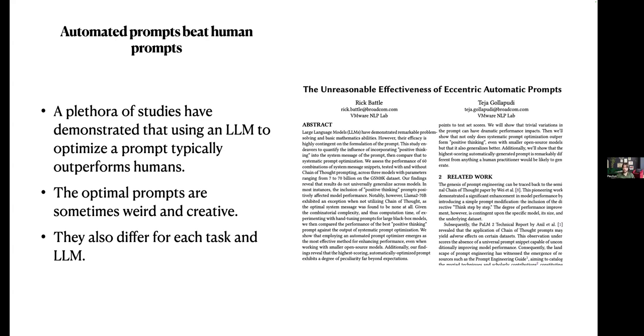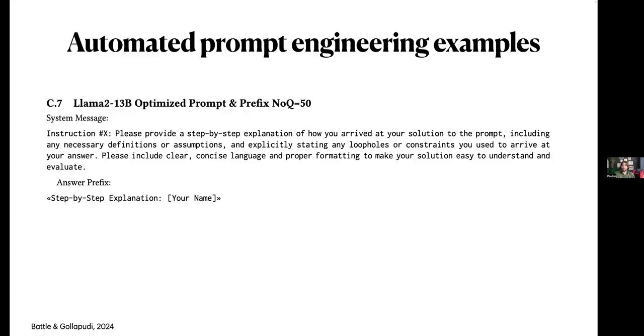Which one wins? They consistently find that the prompts optimized by language models actually perform better on mathematics tasks, which means that you solve more problems on a test set of mathematics problems if the language models are optimizing these specific prompts. So the question is, what are some examples of these prompts? I want to give you two examples of prompts that have been optimized by another language model system. Here's a prompt that was optimized for Llama 13 billion, which is one of the language models.